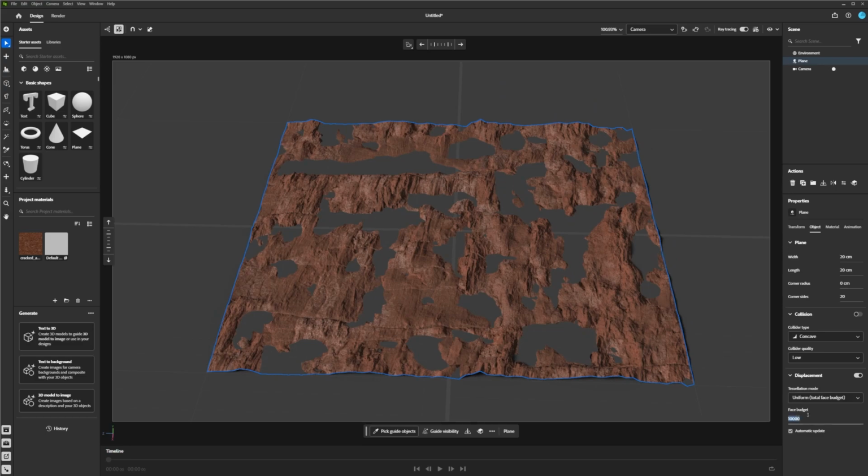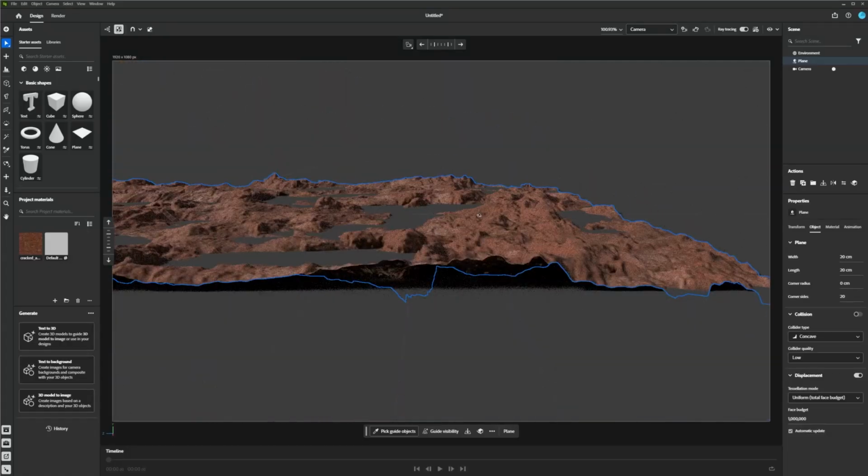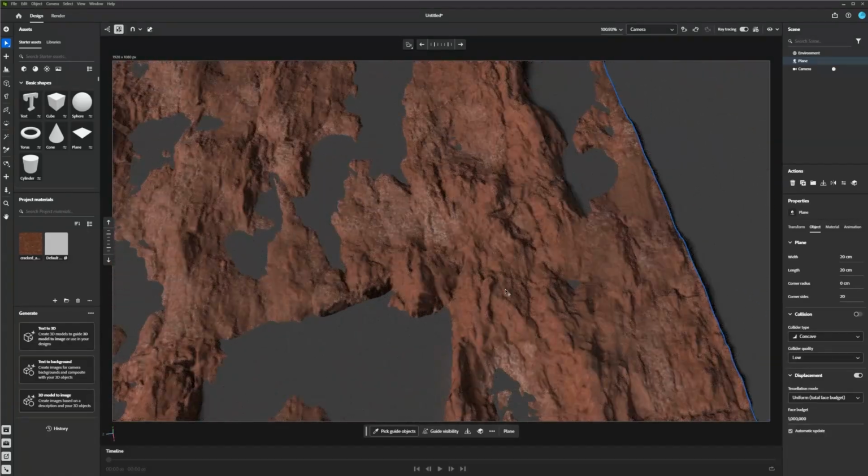So let's say I wanted something high like 1,000,000. So I'll put, I think that was the correct, no, that was 100,000. I'll put one more zero. So you can see that looks way more realistic, and the bumps of it feel much more organic and not so low resolution.